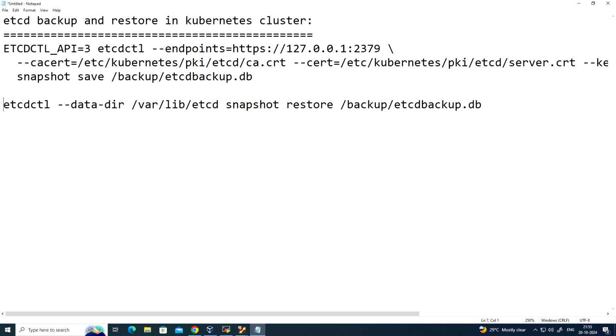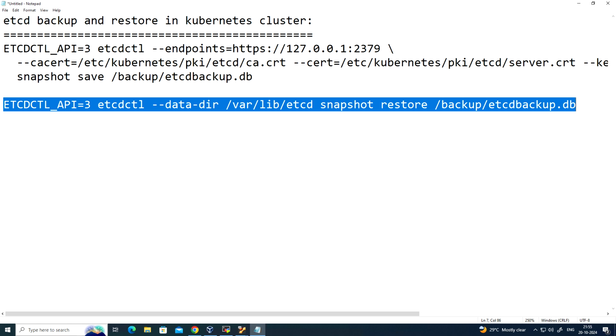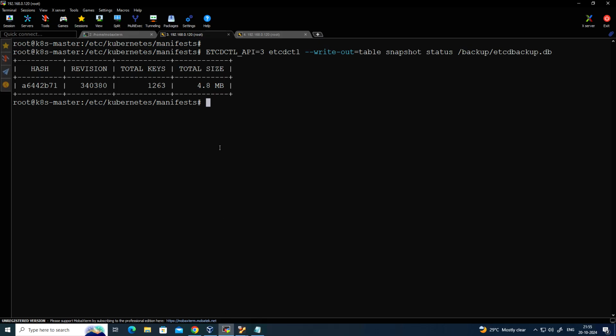How do we know what the data directory location is? We can get it from the etcd manifest, by grepping for the data directory. /var/lib/etcd is the data directory location where all the data is stored. So I'm going to restore the backup into the same location.